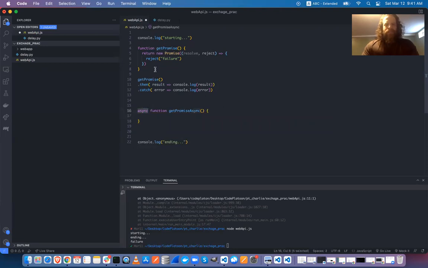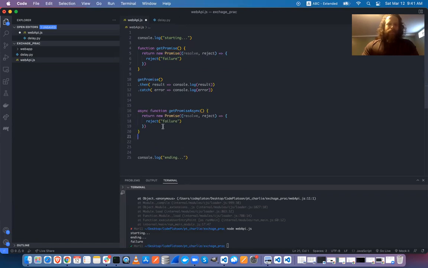If you want to return a promise, you can just add this async keyword, and it will automatically make whatever you return a promise. So you can do something like this still.